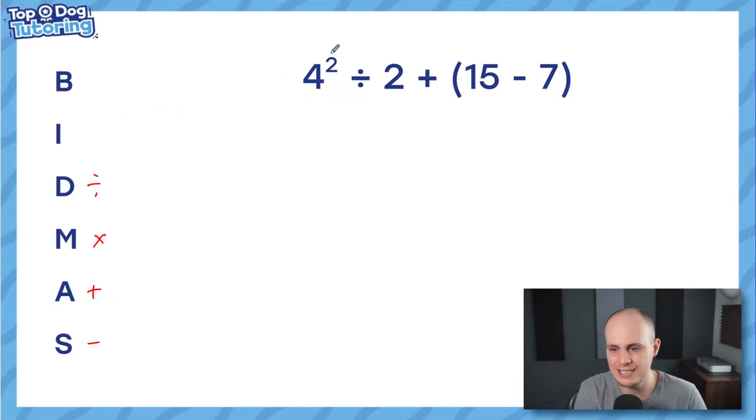But we've also got the addition here of indices. This is an indice, sometimes called order. When I was at school, it was called bodmas. We called it bodmas because O standard for order. In this case, we now call it indices. And indices is simply when we have a number to the power of another number. All you need to worry about is squares and cubes in primary school. So, 4 squared, meaning 4 times 4. 4 cubed, meaning 4 times 4 times 4, which would look like this. This would be the indice.